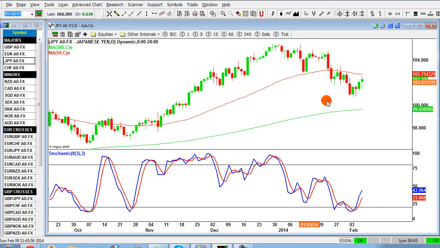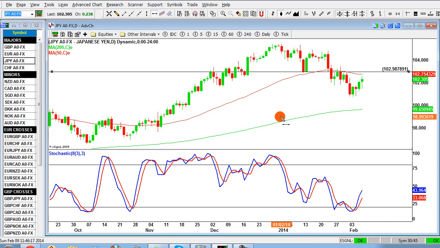So we'll be looking for opportunities. Well, I'll personally be looking for sell opportunities, because I have a bias to the sell side. There is quite a nice horizontal here where we had support, then resistance, and that also coincides with the 50 moving average. So be monitoring this particular area quite closely during the next week and see what happens. But certainly my bias is to the downside, so looking for sell opportunities on dollar yen.